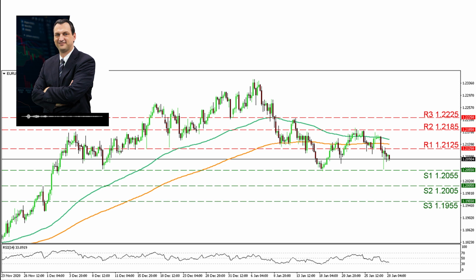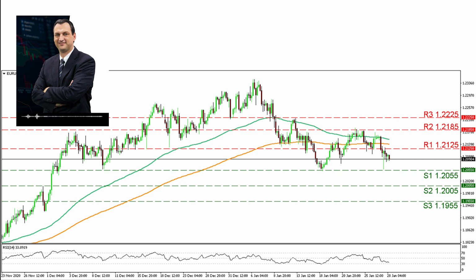On the 27th of January, in the late European session, EURUSD dropped to test the 1.2055 support line. Even though this level was not clearly engaged nor breached at the time, we note it as an important one due to the price action being nearby it also on the 18th of January. Other levels we have noted even lower are the S2 1.2005 line and the S3 1.1955 barrier that were last seen in the previous December.